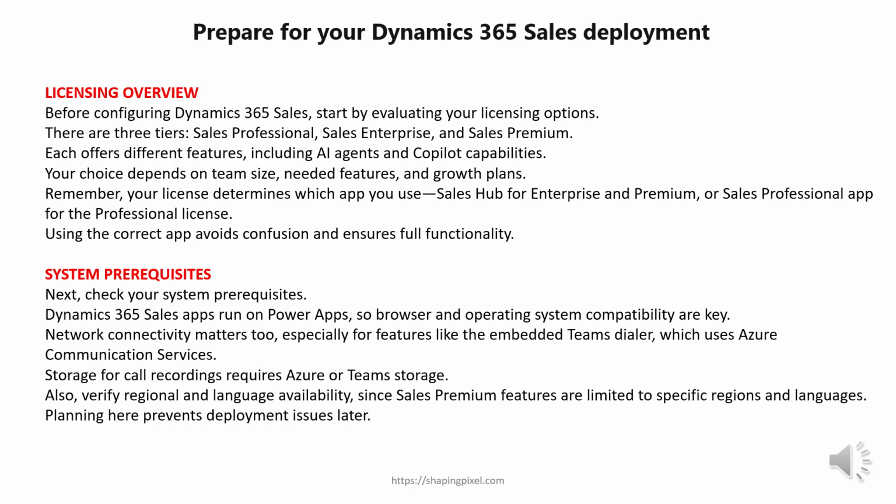Next, check your system prerequisites. Dynamics 365 Sales apps run on Power Apps, so browser and operating system compatibility are key. Network connectivity matters too, especially for features like the embedded Teams dialer, which uses Azure Communication Services. Storage for call recordings requires Azure or Teams storage. Also, verify regional and language availability, since Sales Premium features are limited to specific regions and languages. Planning here prevents deployment issues later.